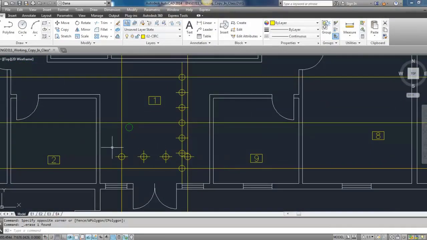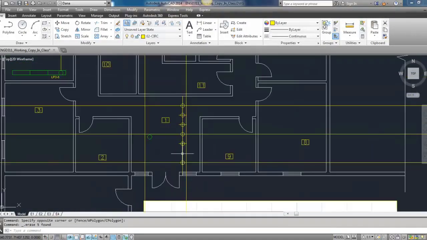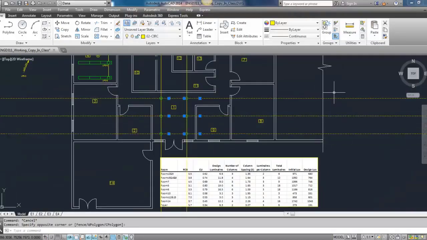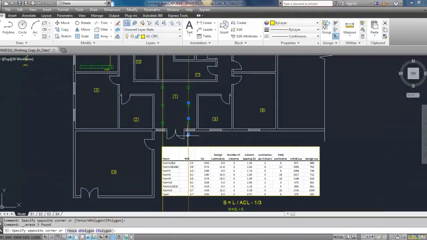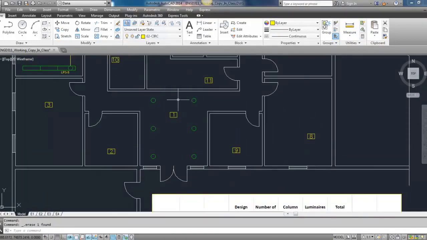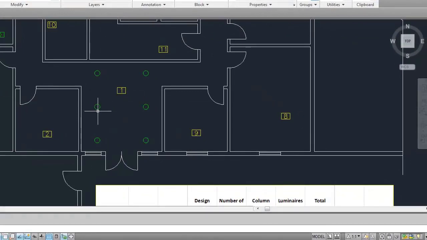So let me delete these, I don't need these anymore. And now we have our luminaires, which are actually going to be centered on each of these locations. Now these may be changed as well. We'll see when we actually get into doing the hallway that those locations may change, but essentially that should provide us with some even lighting for room number 1, which is the foyer and the hallway combined.